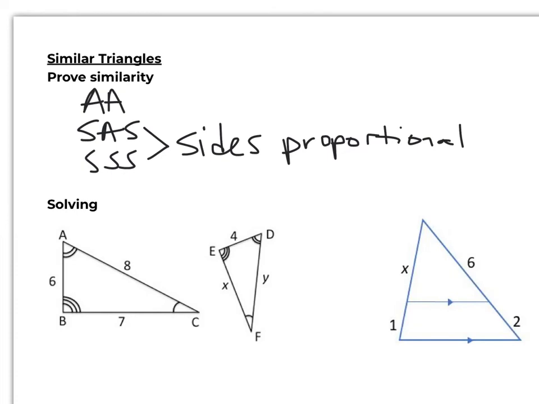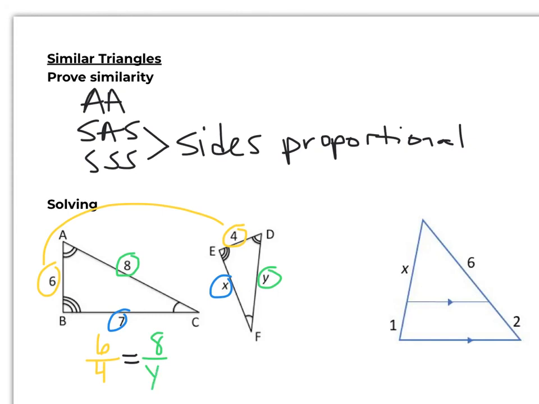So for instance, when I want to solve something, first we need to find our corresponding sides. For this one, I see 6 is between angle marks 2 and 3, and 4 is between 2 and 3. I'm looking at the angle marks. 8 is between angle marks 2 and 1, so y is between 2 and 1, and 7 is between 1 and 3, x is between 1 and 3. I just need to make sure all of these are lining up. So my pair where I have a number in both is 6 over 4. I made that left over right, and now I'm going to choose one of the other ones to do. So I'm going to do green, so 8 over y.